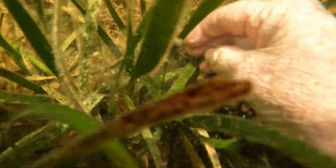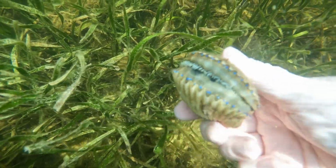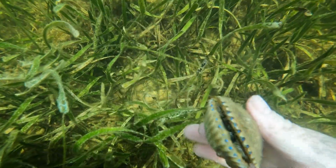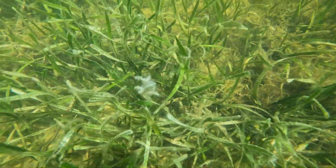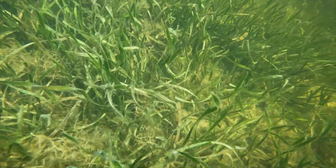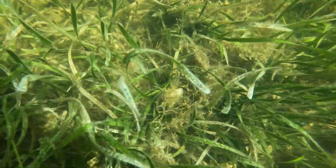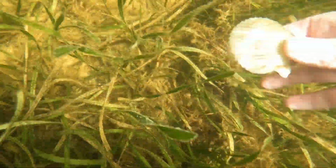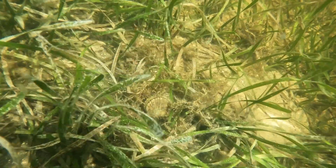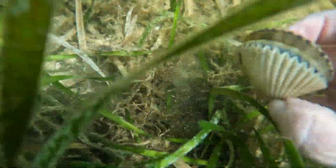So this is some video of our underwater scalloping adventure. You can see the scallops as I'm picking them up. They will be laying on the sand with a little sand on them. Sometimes they're laying in the grass. You get where you recognize what they look like as you're swimming along. Sometimes you'll see their little eyes sparkling in the sun. You get to keep up to 2 5-gallon buckets per boat per day. And that sounds like a lot, but when you finish shucking them, it's not as many as you think.